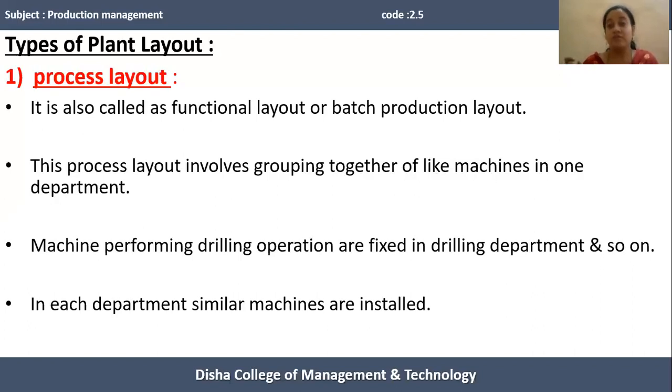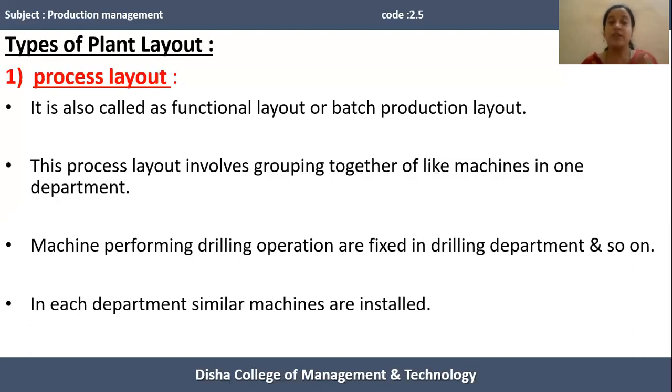If Vizag steel plant wants to manufacture an iron rod, then they first require the casting operation. So first the manufacturer of that steel plant issues the raw material to the casting department, because in the casting department they can start their production. In the casting department they are able to produce their desired workpieces.